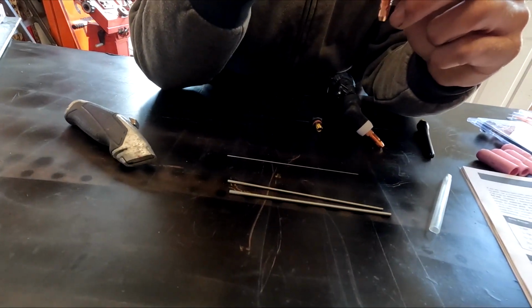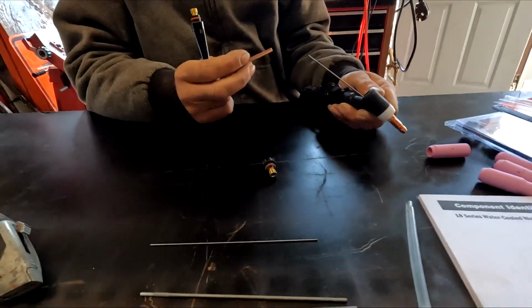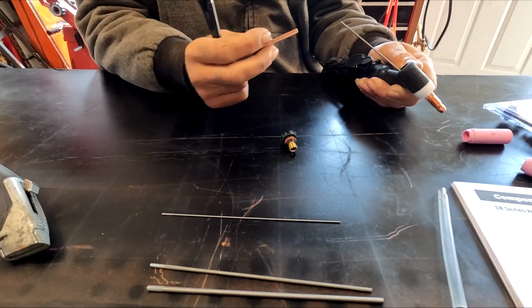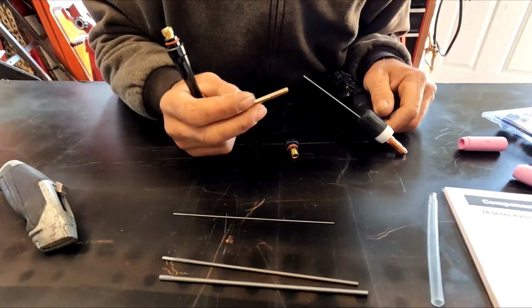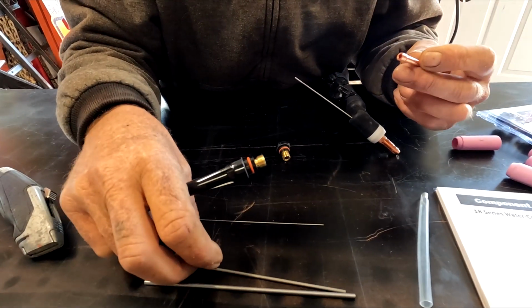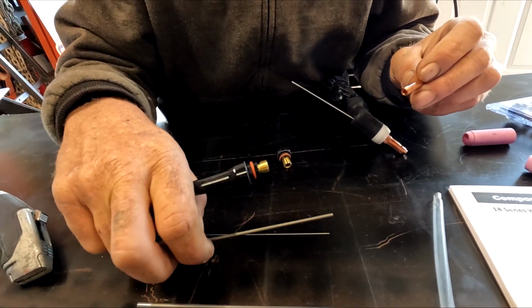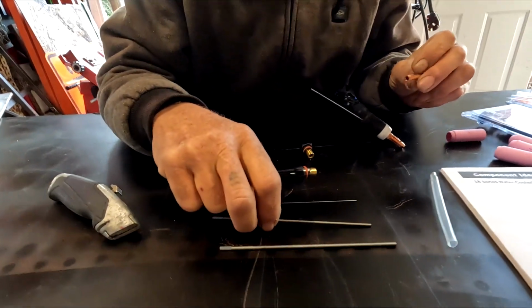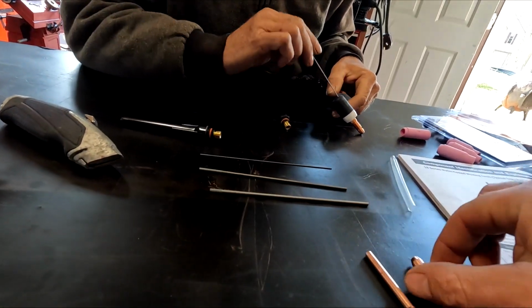It fell right out, man. Ain't it supposed to hold it? I guess you put a lot of pressure on to smash it. That's what I was thinking. That's an awful big hole for that. Yeah, you got the wrong one. Which one is that? It's a 1/16. That's a 3/32. That's 1/8 inch. Yeah, you got the wrong one. Yeah, I got the wrong one.